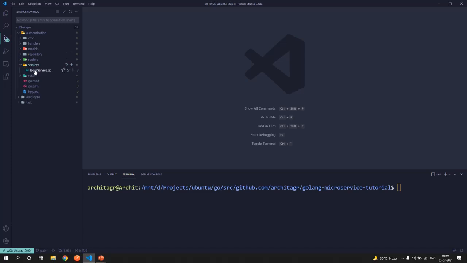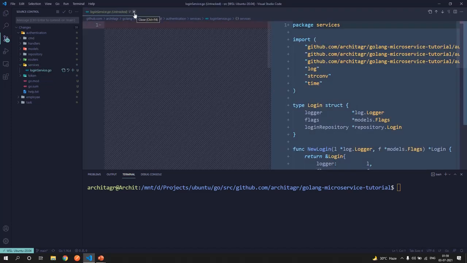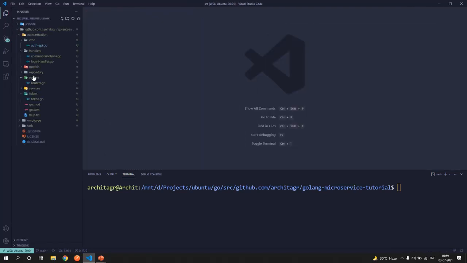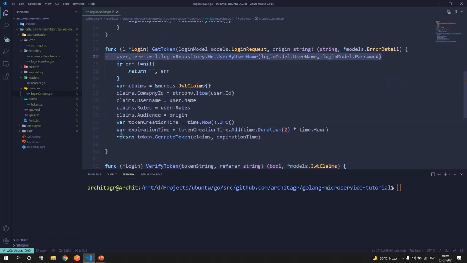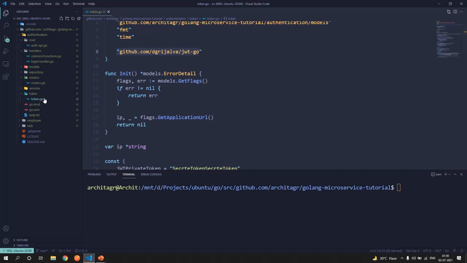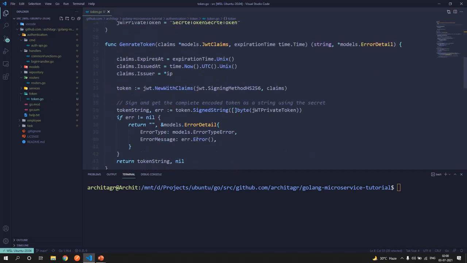Then we have a service layer where I have a login.service file. This is the place where all the business logic resides. I think I have opened it through change set. In service, what I have done is interact with a repository. I have also interacted with one more package, that is token. This token package is another logical package that I have created. It is specific to doing things related to tokens, like generating and validating. You can see the verify token and generate token methods. These are packages that you create, but they don't belong to any specific layer directly; indirectly, this token package would belong to the business logic layer.